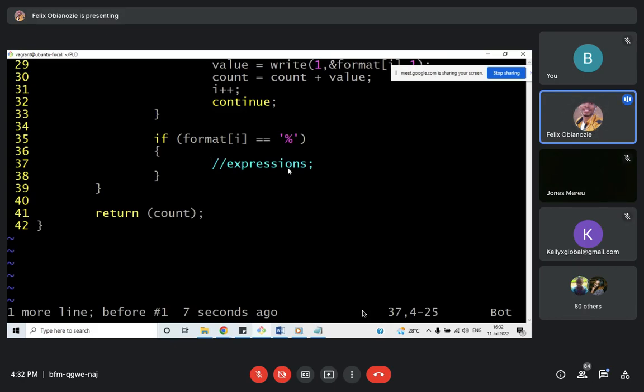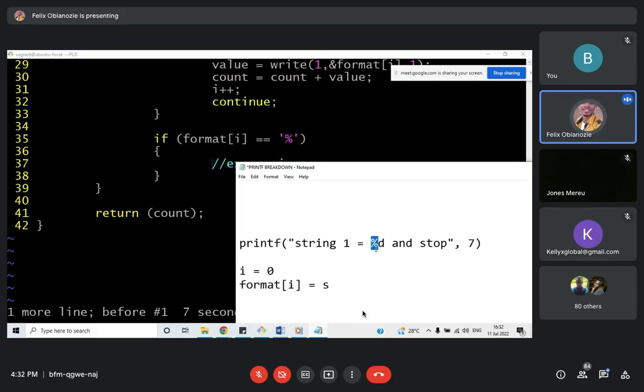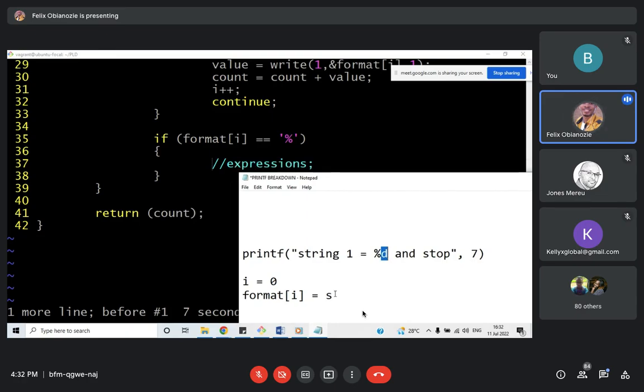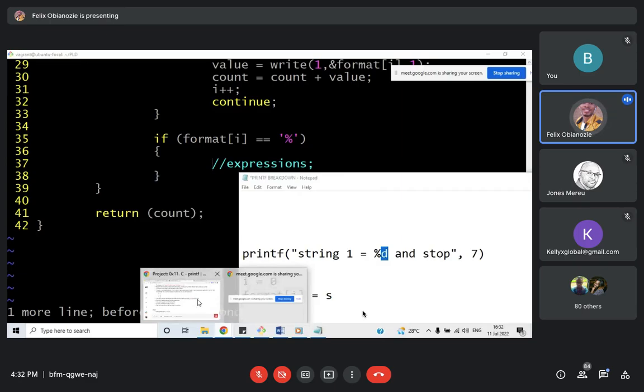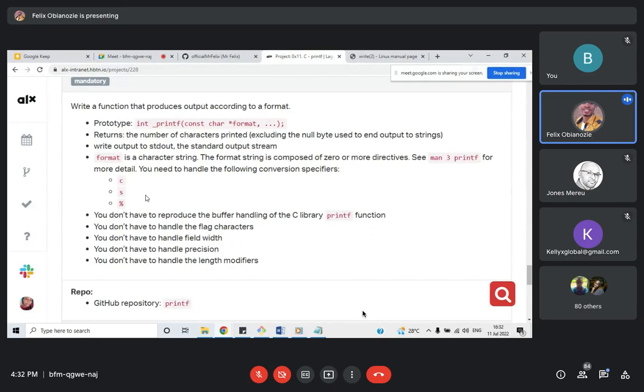Now, what will happen here is whenever we encounter this percentage, we should look at the next character and see whether it is any of the things they said we should consider. You know how printf works, so it has to be any of the specifiers: C, S, I, G, and all of those. So we just have to check whether it is any of those.